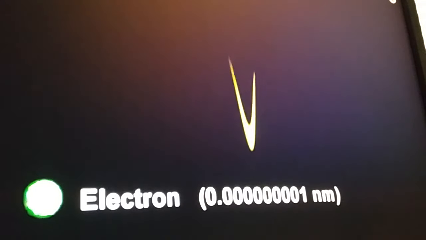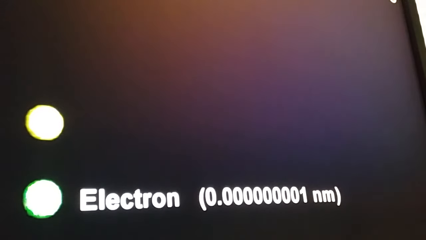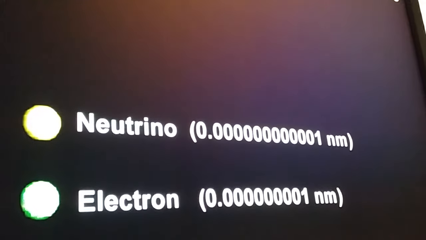The neutrino is the smallest elementary particle, with a cross-section that is 1,000 times smaller than an electron or a quark. That makes it 140,000 trillion times smaller than the diameter of a human hair.